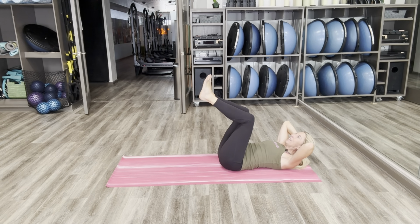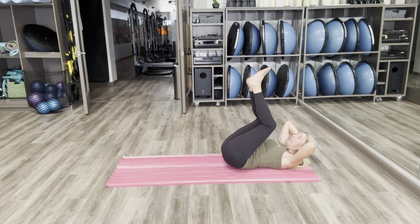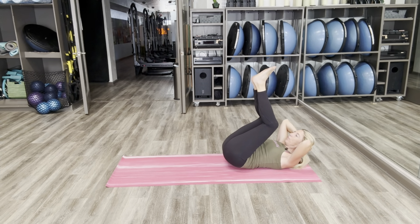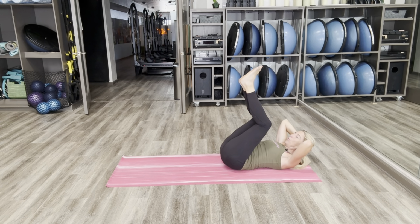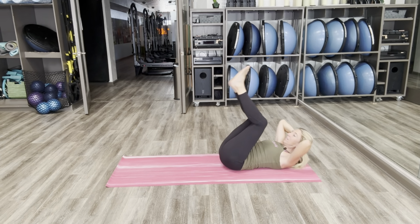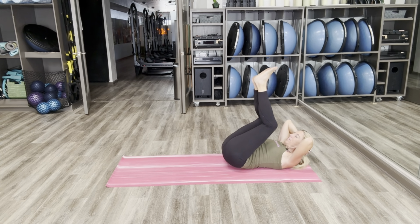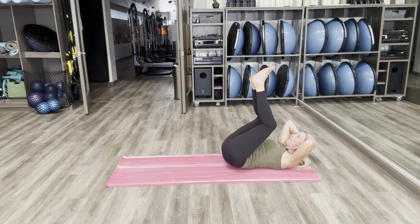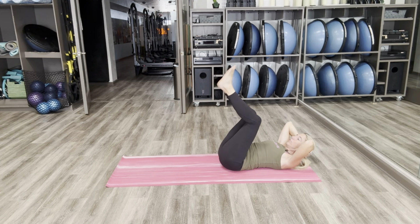So we're going to do 10 hip curls. We're going to curl up and down, and same thing with your breath. 5, 4, 3, 2, 1. Hug that 1, and then roll back slowly. So it's not a thing. You're really feeling that flow. The exhale curls you up. Inhale can roll you back. So you're just really trying to feel yourself. When you get to your 10th one, you're going to hold.